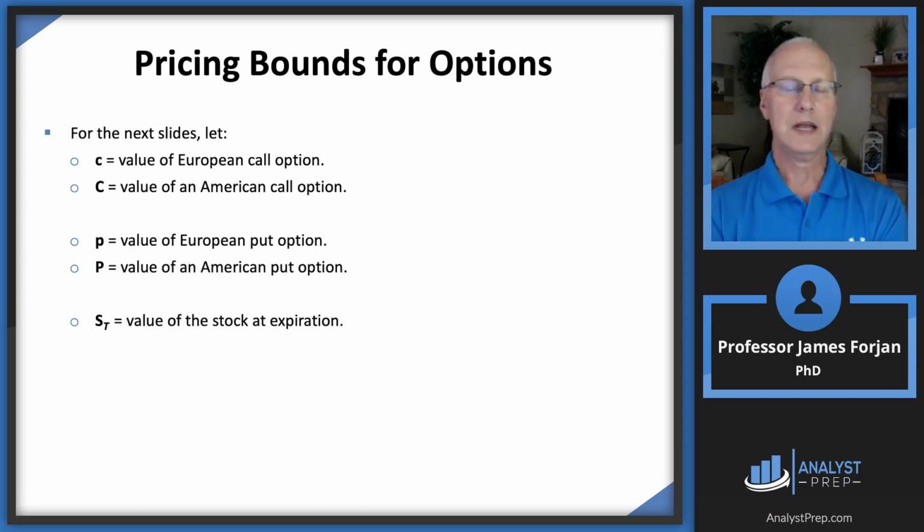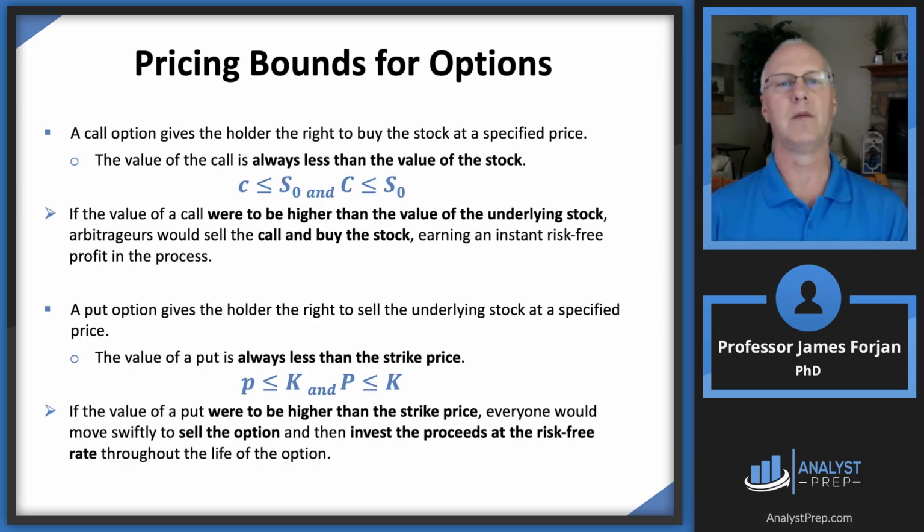Now, that doesn't mean that you're not going to sell your option, of course. Traders of options, they want to buy low and sell high, and they can do that at any time. And so here are some pricing bounds for the options. The value of a call option is always going to be less than the value of the stock. And that should make perfect sense, that you would never pay $120 for a call option that gives you the right but not the obligation to buy a share of stock for $100. That doesn't make any sense, right? And then, of course, the same thing is true for the put options, and it's just the opposite.